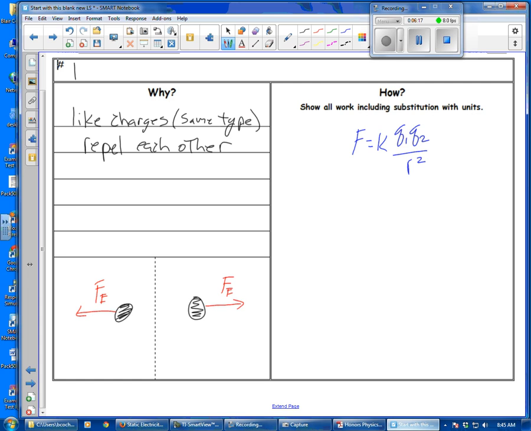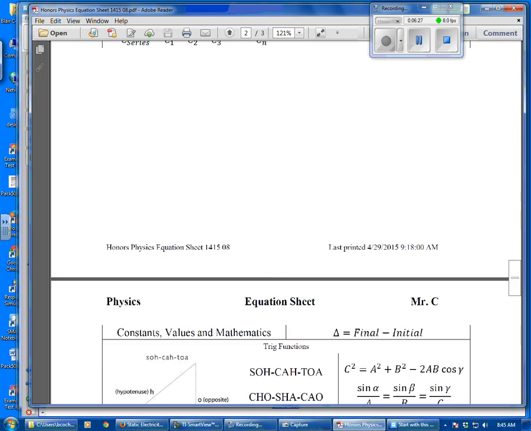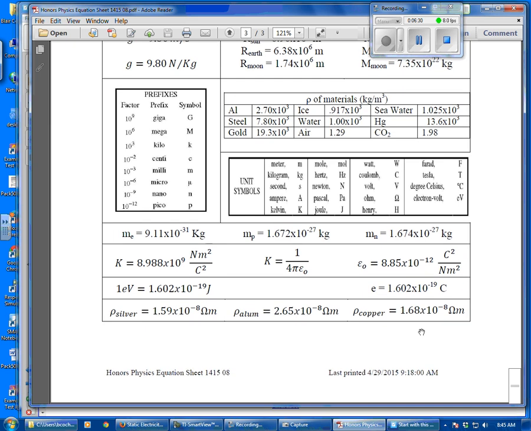Might mention in your Y, you don't have to, that the forces on each are the same. Either way. So now I know K from my equation sheet. The back of that rubric has my facts and constants again. And I have Coulomb's constant down here, 8.988 times 10 to the 9th newton meter squared per coulomb squared. So that right away, since I've got that in newtons, meters, and coulombs, tells me I need to make sure that if I have charges in my equation, they're coulombs. If I have distances, they're in meters.